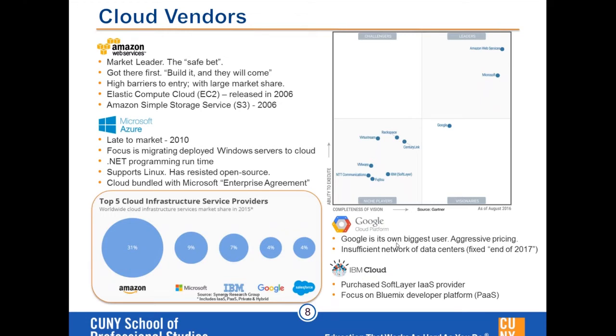Microsoft has been catching up to a large extent to Amazon Web Services, but Microsoft, just like IBM and some of the others, are really trying to extend their current deployed customer base into the cloud. Typically, they will take their existing contracts and add a cloud addendum and make it easy to transfer some of the existing services to the cloud. That's typically true with IBM, who are extending their existing business over to a new acquisition they had for the cloud, which is the SoftLayer IaaS provider. But as you can see, Amazon is essentially the market leader. Microsoft has done some very nice things, particularly around Active Directory, extending the existing servers over to the cloud.